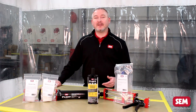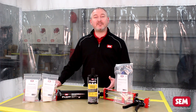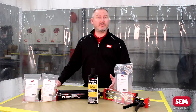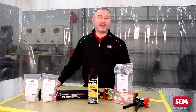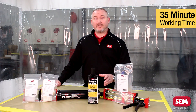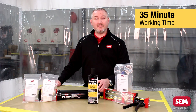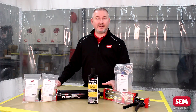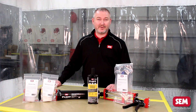Composite Adhesive and Repair is a fiber enriched epoxy based formula designed not only for bonding but also for the repairing of composite plastics such as carbon fiber, SMC, and fiberglass. It also works well on meton. It has a 35 minute working time and a three hour dry time, and has exceptional sanding and feather edging characteristics.